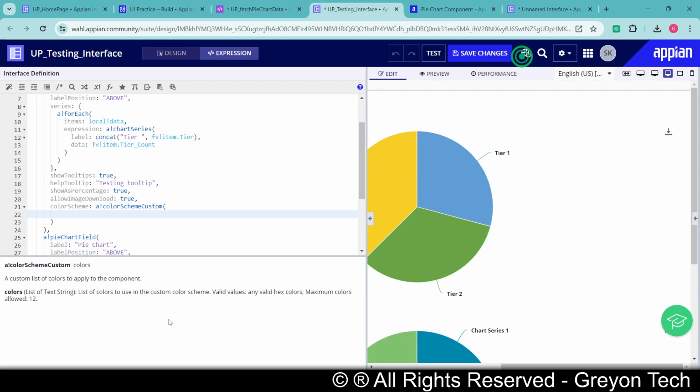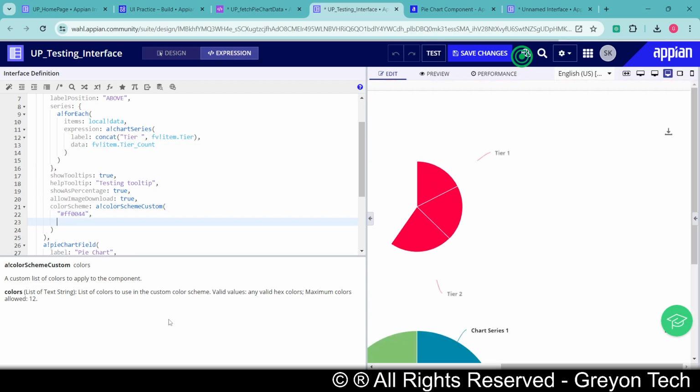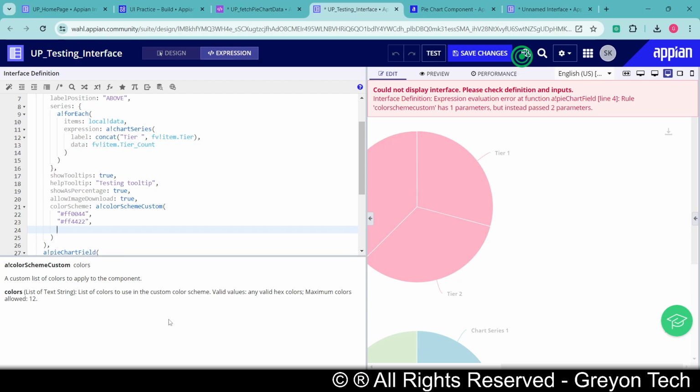So if you put a combination of colors here, for example, hashtag FF0044, comma, hashtag FF4422, comma. I think I'm guessing the wrong colors. We have to put hashtag also. So I'm putting runtime keywords that are coming to my mind.